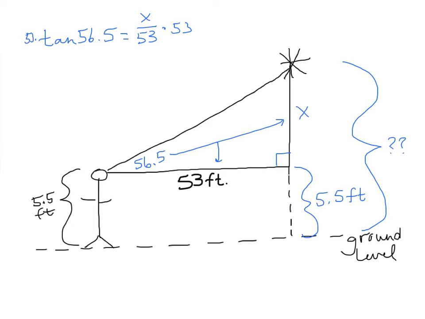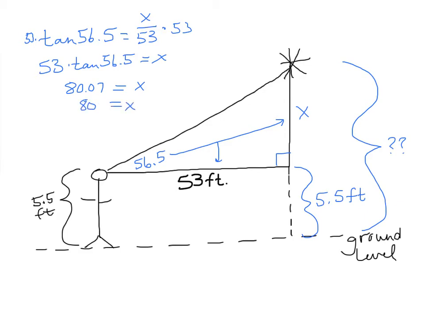Okay? And then I'm going to take 53 times the tangent of 56.5, and that's going to equal x. So now when I go ahead and multiply that out, I get x to equal 80.07. Now, it does say how tall is, in your directions here, approximately. So everything round to the nearest whole number. So in this case, x is 80.